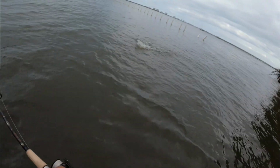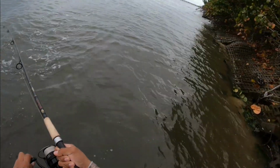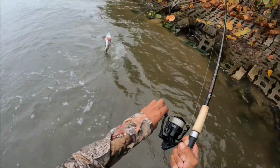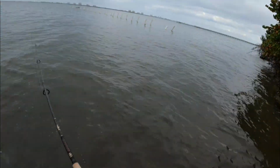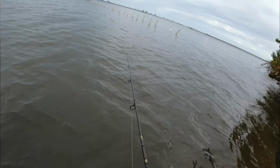I got him. What is that? That snook? Yes, snook! Woo. Look at that, like I was saying, on the Nlbn 3-incher. No. Oh, came off. Damn, look at that. See? Dude, he just came and crushed it. That would have been my first fish on a 3-inch, but it's okay.